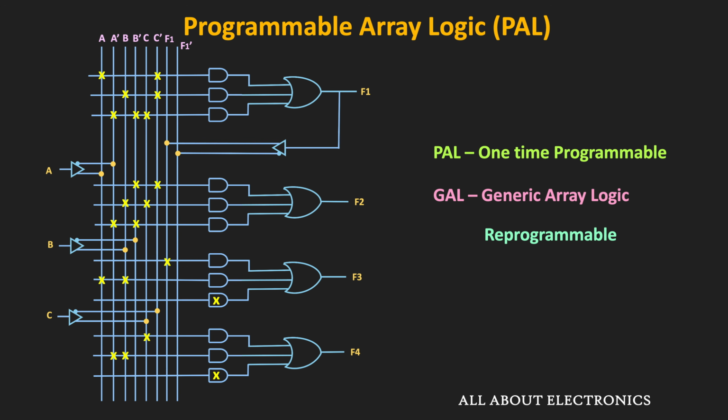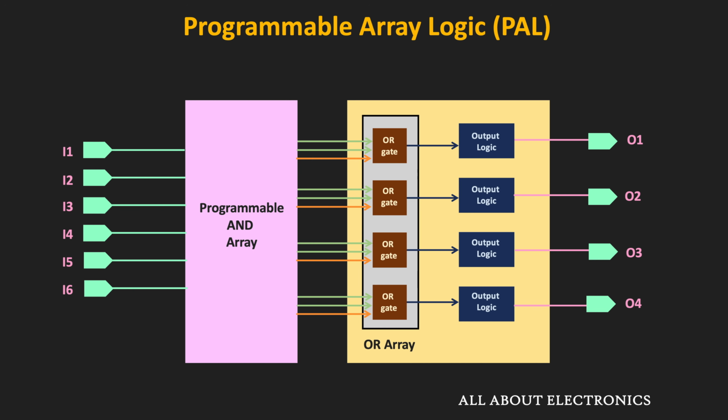Alright, so far we have seen that this PAL or programmable array logic has a programmable AND gate array and the fixed OR gate array. But if you see the commercially available PAL ICs, then they also have the output logic block that is connected with the OR gate. And the output of this logic block drives the output pin. So here, this I1, I2, I3, etc. are the input pins, while this O1, O2, O3 represent the output pins. So many times, this output logic block is also known as the output macrocell. So in the commercially available PAL ICs, this output macrocell can provide different functionalities at the output side.